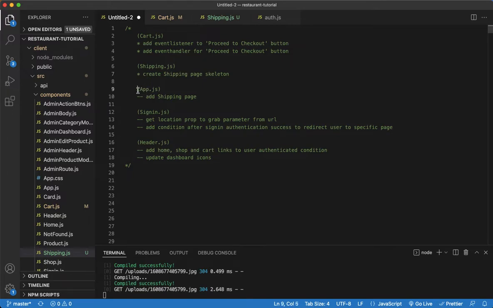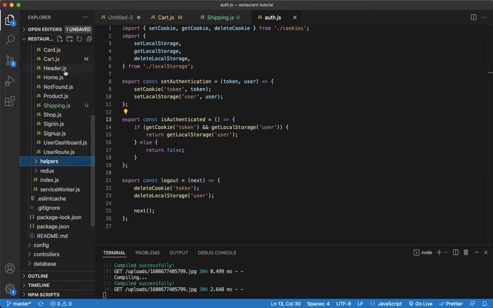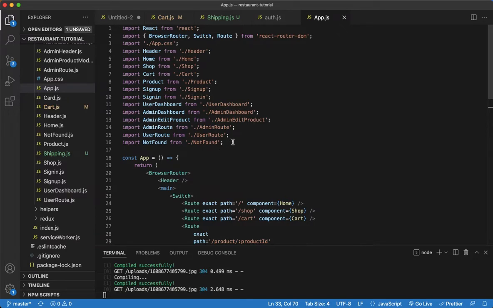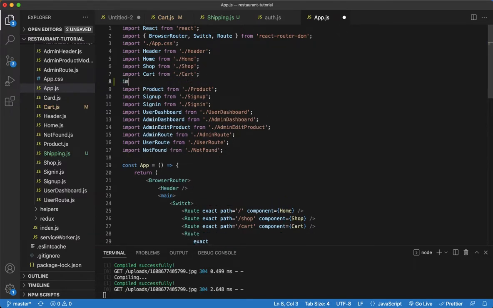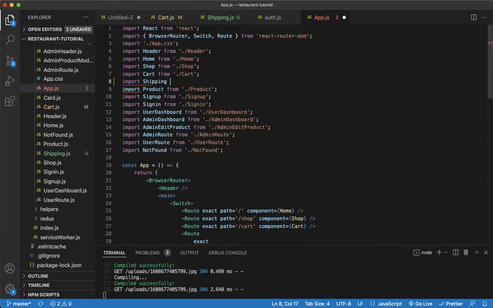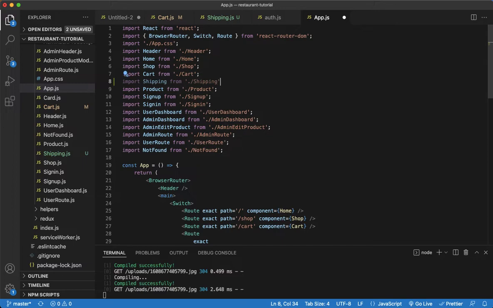So next step is, all right, now that we have the shipping page, we're going to have to add that to the routing system, or in this case, app.js, where we have our front-end routing system. So let's go ahead and import that component, and we'll bring that right under cart. So we're going to do import shipping from shipping.